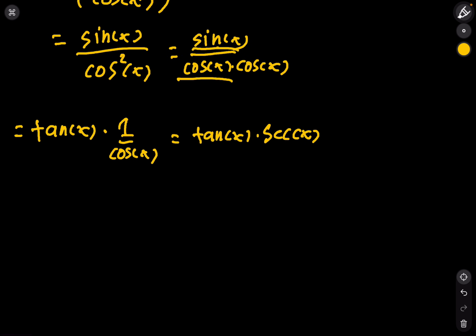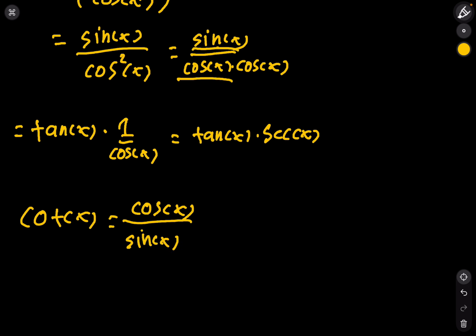And essentially, this is just the idea for the whole trig derivatives. Really, except for sine and cosine, you can derive any other trig derivative just using the quotient rule. And then we can do the same for cotangent of x. Cotangent of x is equal to cosine of x all over sine of x, because it's just the opposite of tangent of x.